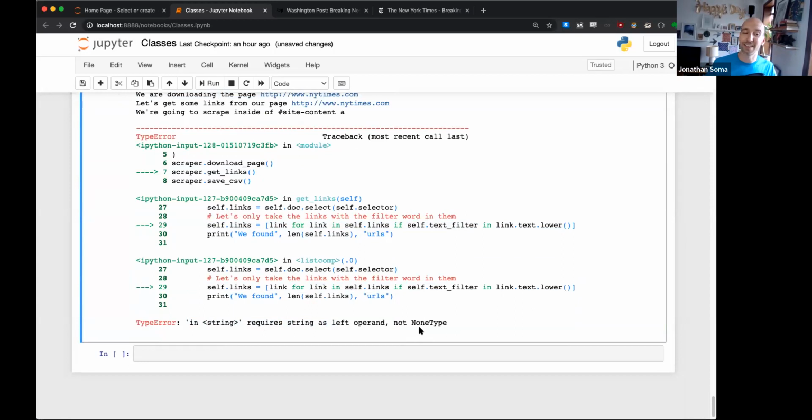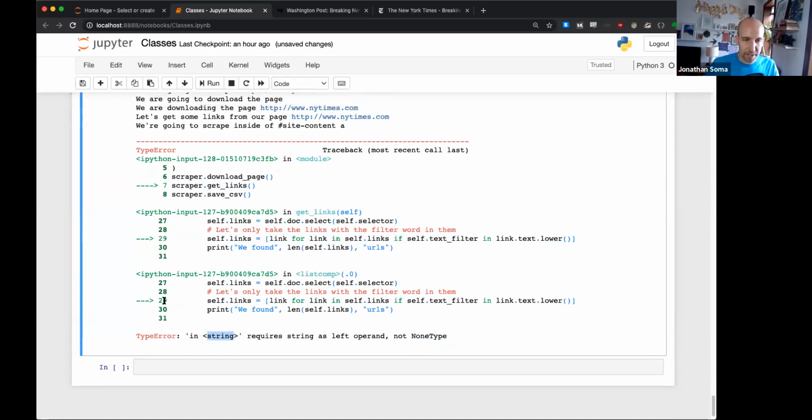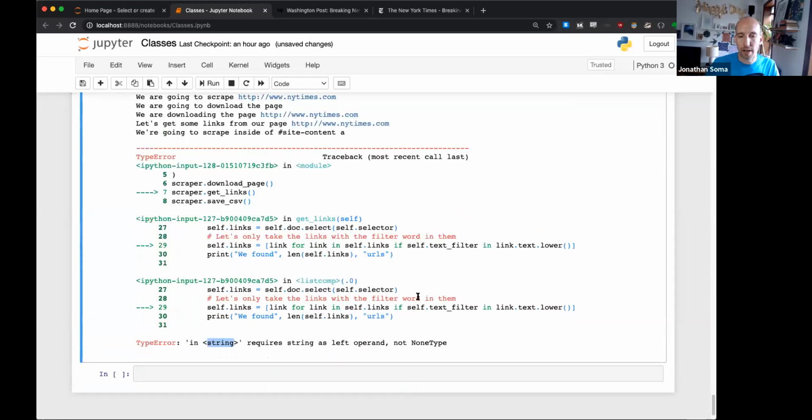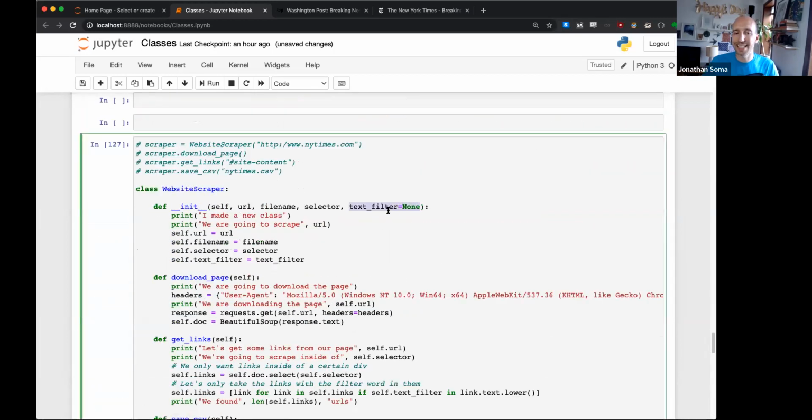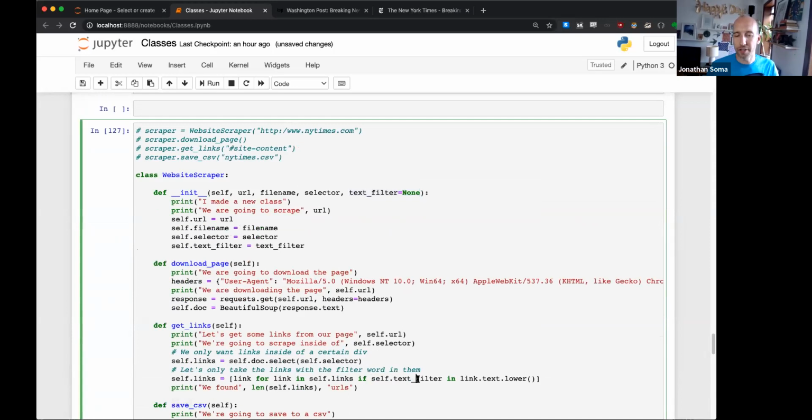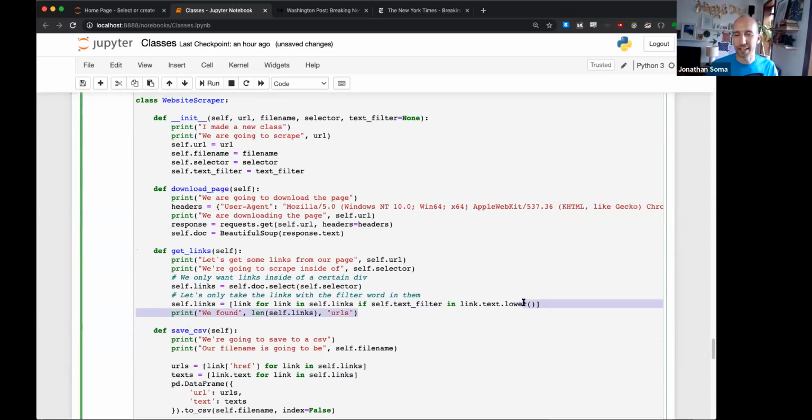And you're like, A, I have no idea what this means. But B, it's something about none and something about a string. What is happening is when I'm trying to use this filter, what is this filter? Oh, right. Because I didn't tell it what the filter was going to be, the filter is none. So I'm saying is nothing inside of this text and it's like, I don't know what you're trying to do.